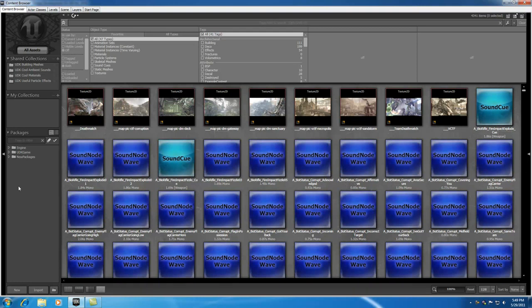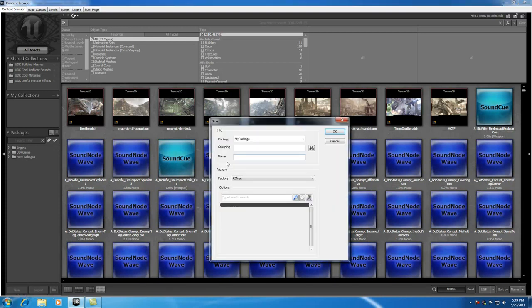So let's go ahead and actually create one right now, and before I get started I want to say this. When people typically make packages, they like to group similar objects in packages. For example, they want a package of sounds or a package of materials or static meshes. Since we already know what materials are, let's make a package for materials. So in order to make a new package, can you guess what one? Yep, create a new asset, and this is going to allow you to create a new package.